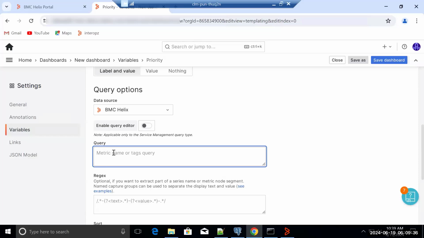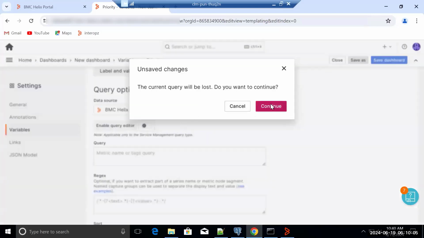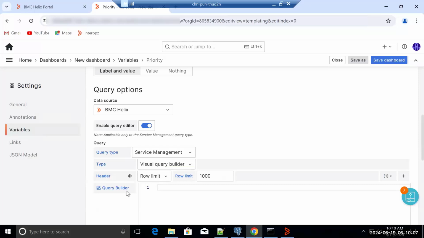That was very time consuming, because you have to write SQL always to create variable queries. So if you enable this query editor here and use that to generate a variable, then variable creation is really quick. So I'm going ahead and enabling this query editor.